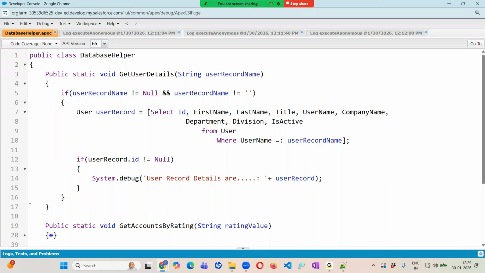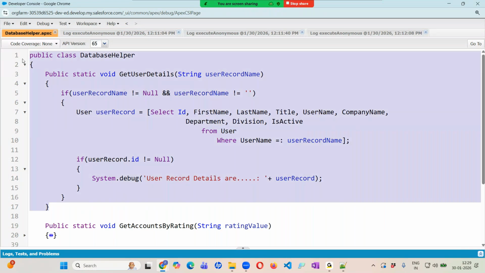Now, feeling comfortable with the coding standards, how to write the code?